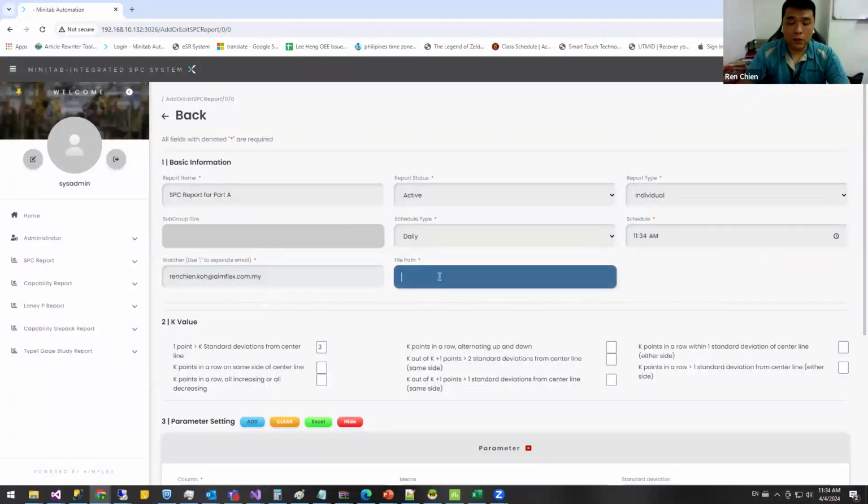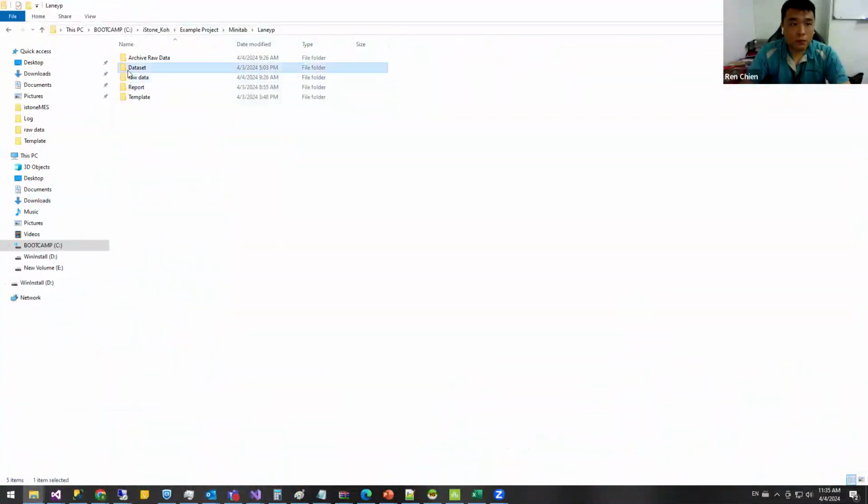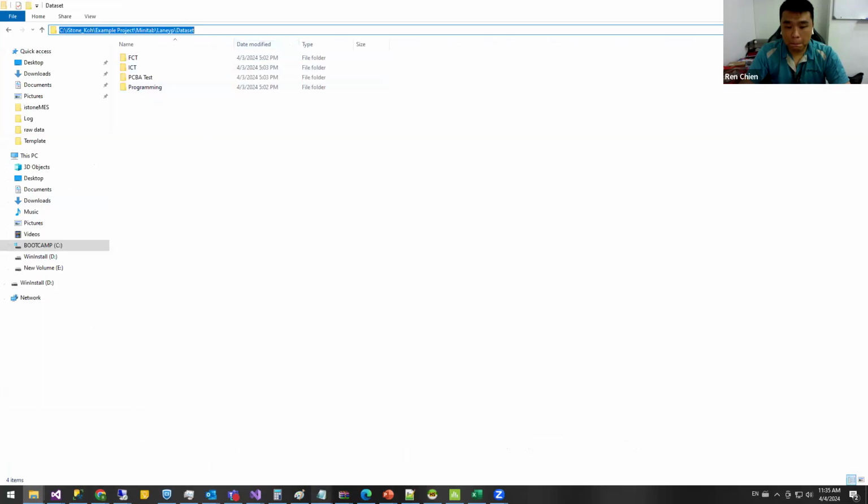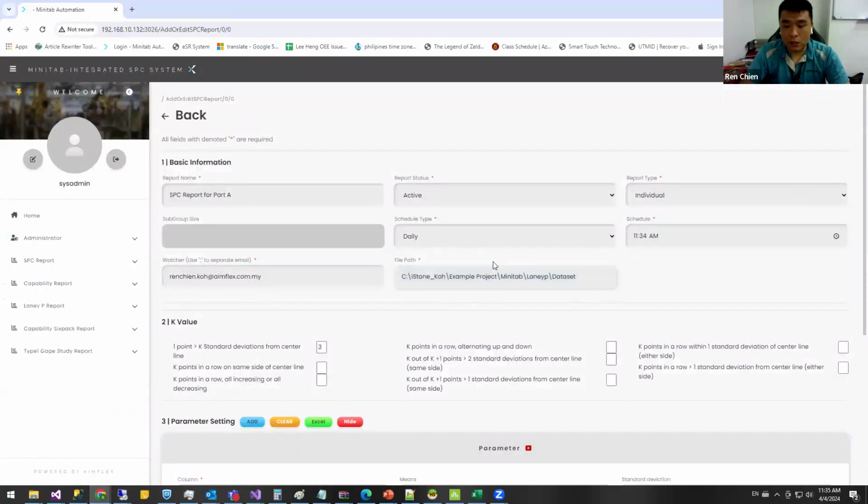Okay, and then here is a file path. This file path is for you to put in where the data set is being transferred to this solution. For example, if you are transferring the data from the machine, and it's a physical data file, you can use FTP or a share folder to send the data from the machine to the folder every hour, and then this system will pick it up. And also for a database, you need to output the data to the folder also. So for this solution, we are using file-based. Okay, so just tell the system where the data set is.